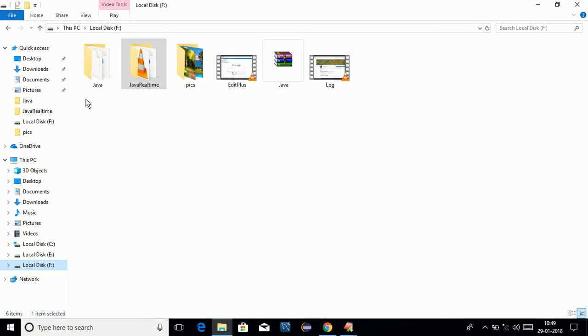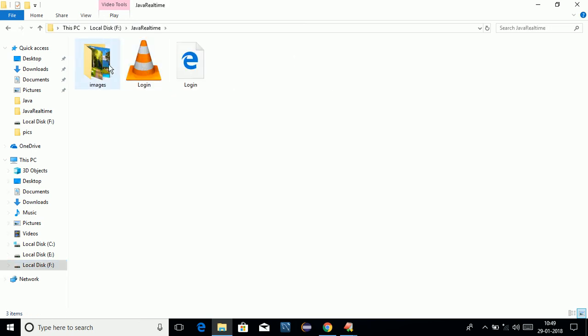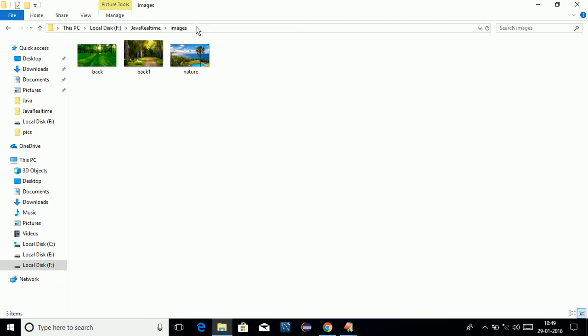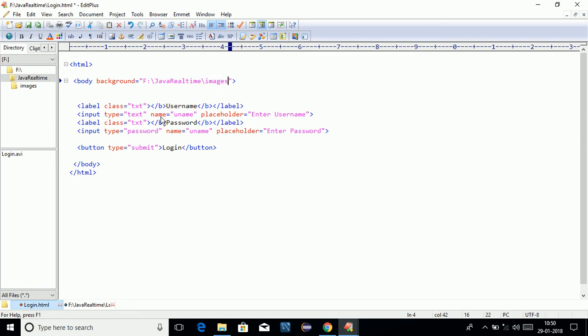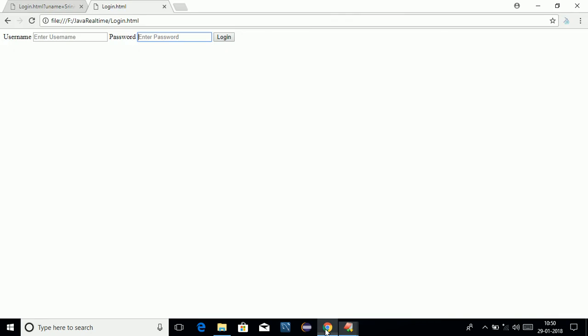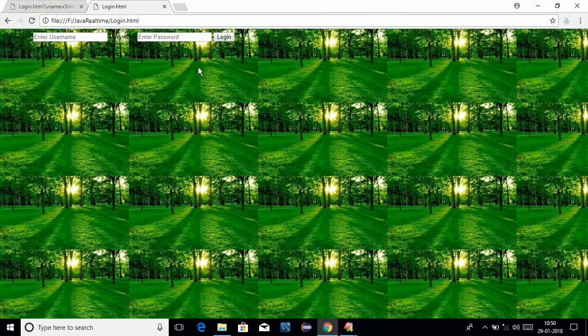Here just go to the images folder and copy the path where the image is located and paste it, and give the image name vector.jpg. Check now whether the background is applied or not. Now the background is applied, right?